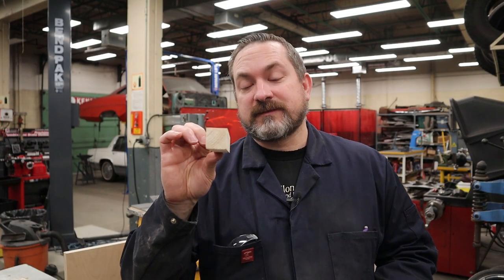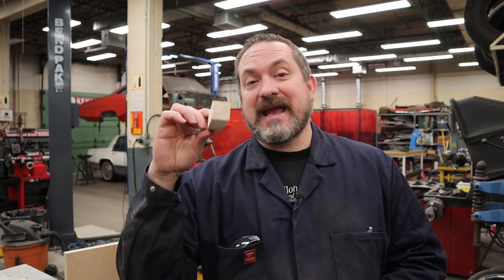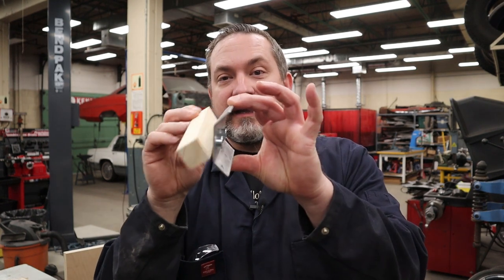Now that we have the glue blocks made, we have to make the corner braces. They're essentially the same thing, except we can't make them square. We have to make a 45 degree angle on the one corner. The reason why is if we left it square, we're not gonna be able to get this bracket for the pinball leg in and bolt it up properly. So let me show you what I'm talking about.